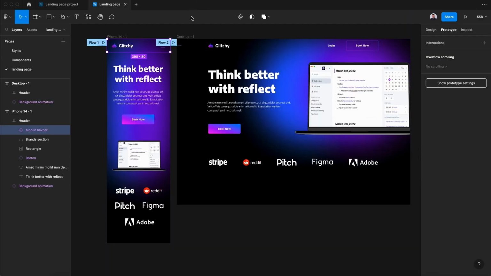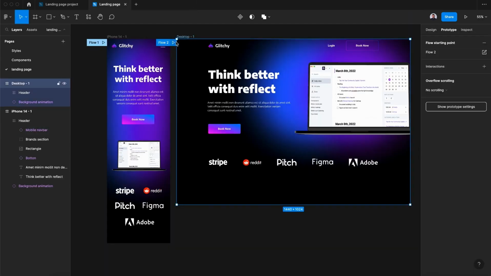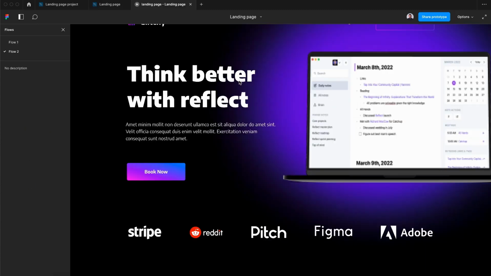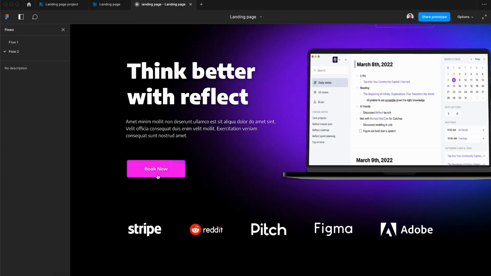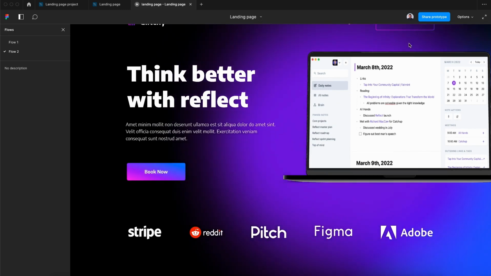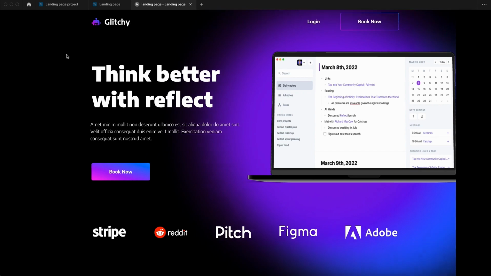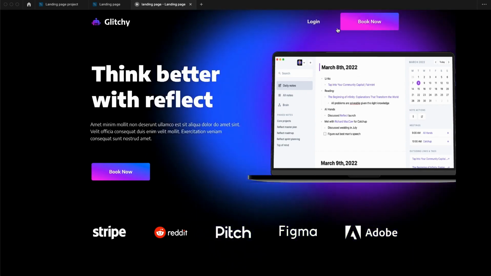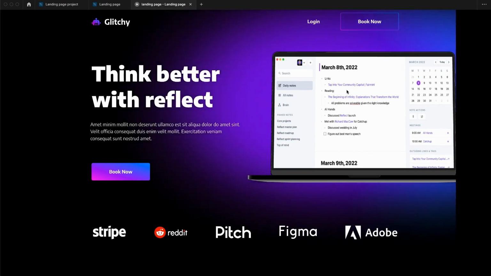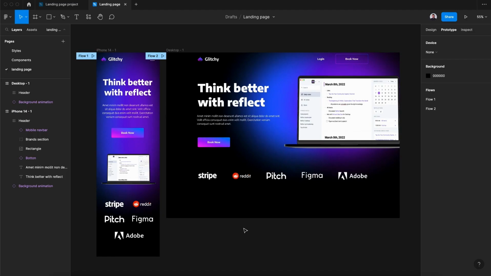Now let's test my desktop frame. Let's go here and change my screen to none. And here we go. My button is working. Also this. Let's remove this sidebar. Okay, all right. That looks great. The animation is working in the background. All right, that was everything for our header section.